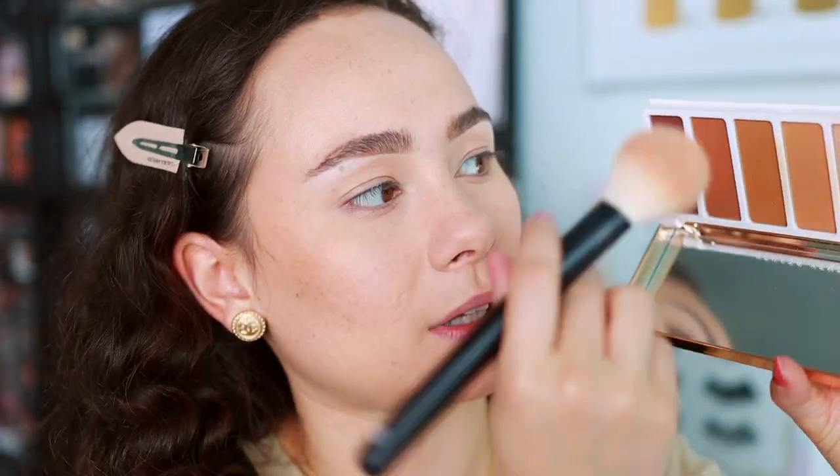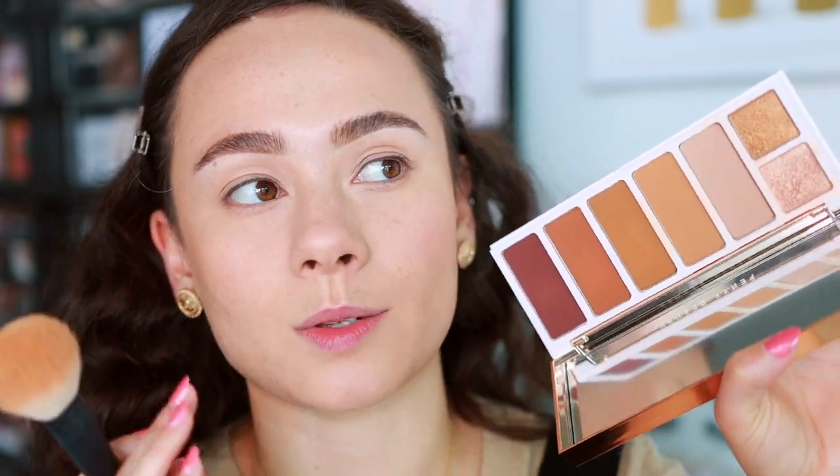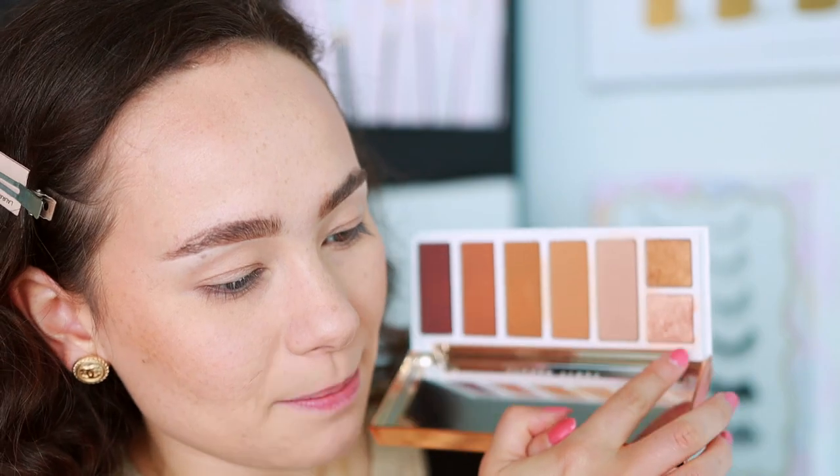Now, if you like brown eyeshadow, then I think you will like this to get it all over brown look. But if you are not a makeup artist and you don't plan on using this as both an eyeshadow palette and a face palette, then there really is no purpose for you in having it. It's great quality. Use it on the eyes, use it to contour, use it to highlight, but you don't need it. Just the concept of it is kind of odd to me. And the highlight pans are so small.